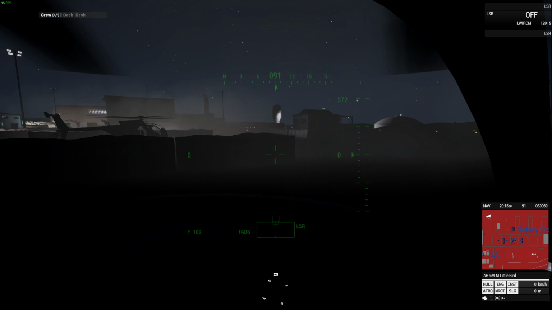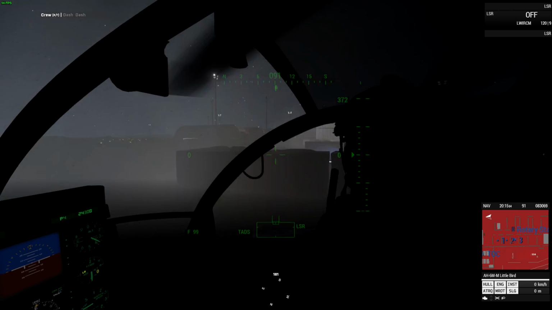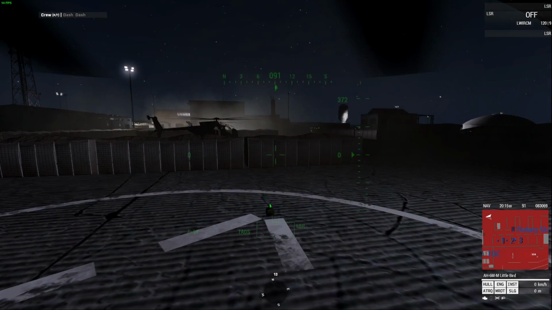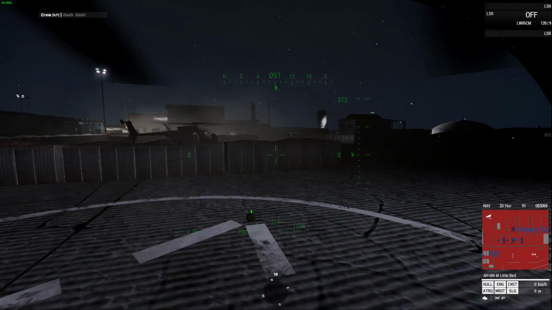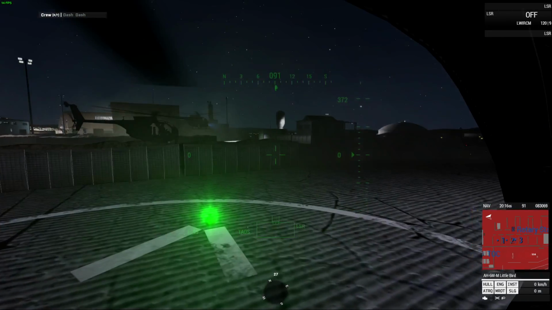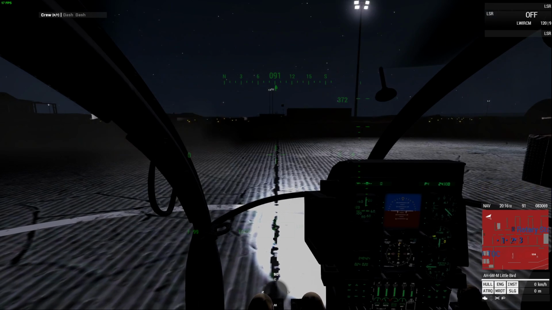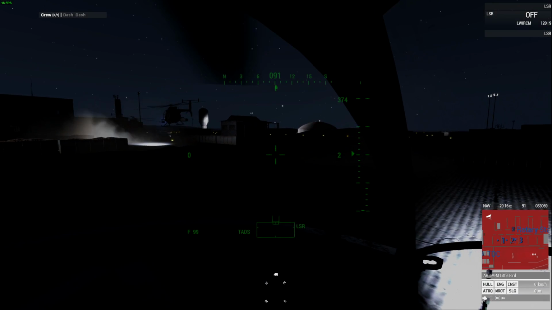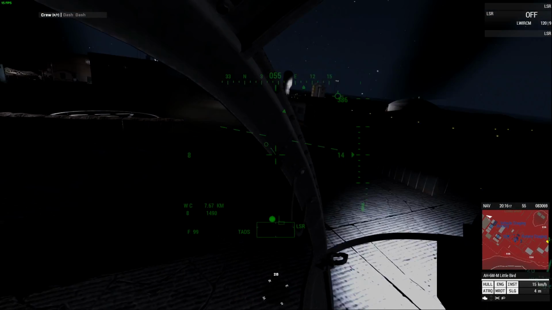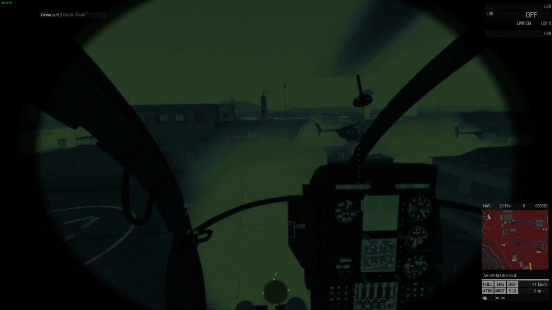Alright, I'm going to go ahead and lift and hover taxi to the runway, north heading. We're lifting. 1 lifting. 7 lifting.